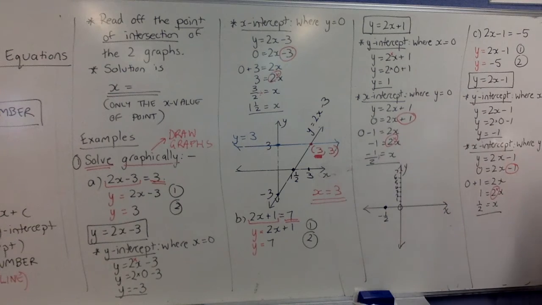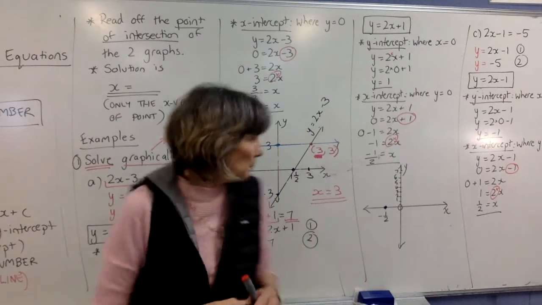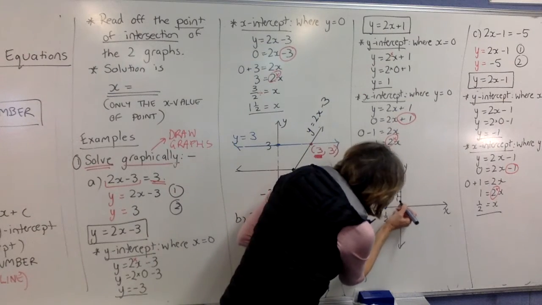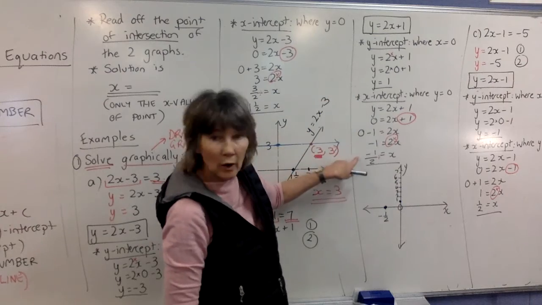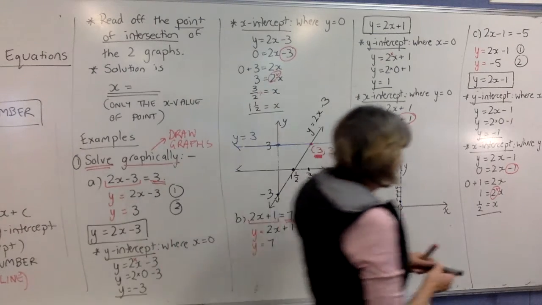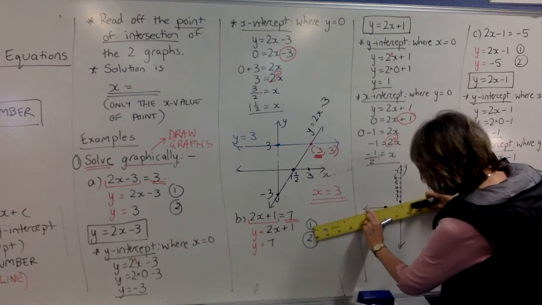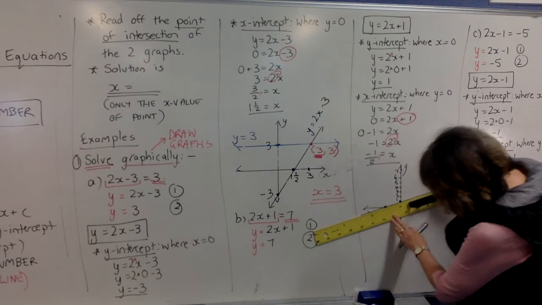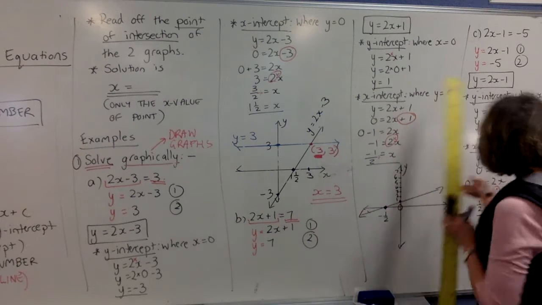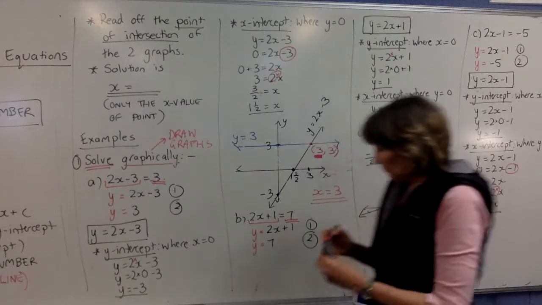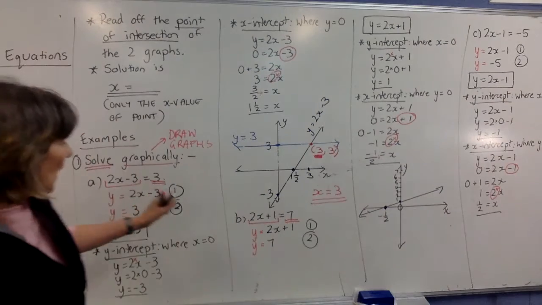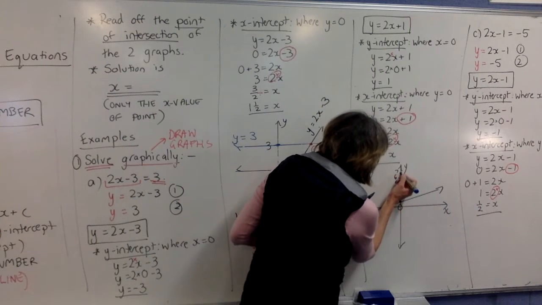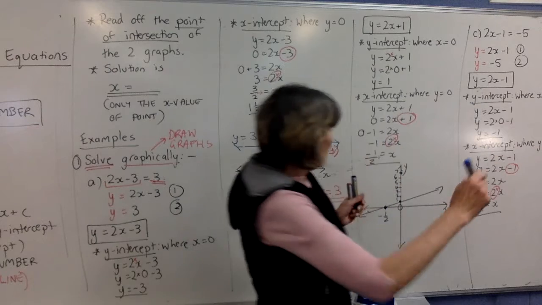Okay, so now we're going to put on our y-intercept that we found, 1. We've got our x-intercept already on of -1/2. I'm going to join those 2 dots together. Go straight through with your ruler. Okay, next thing we do, remember, I'm going to use my blue pen this time. So I'm looking at the other one we had, which was y = 7. So here's your y = 7, and we're going to go straight through it.